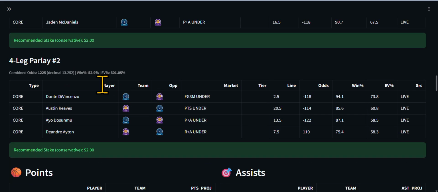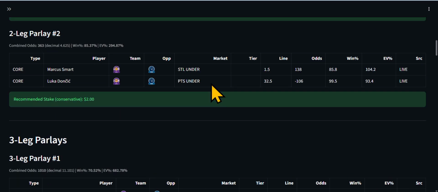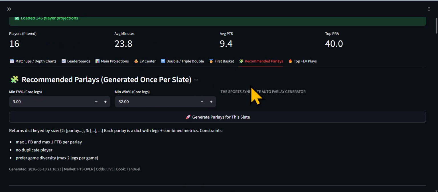All right. It also here, if you look at it very closely, is a win percentage based on the parlay and the EV percentage based on the totality of each leg and the EV from each leg being added up to create the plus EV percentage.